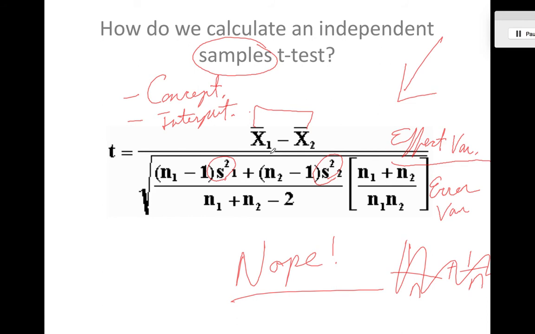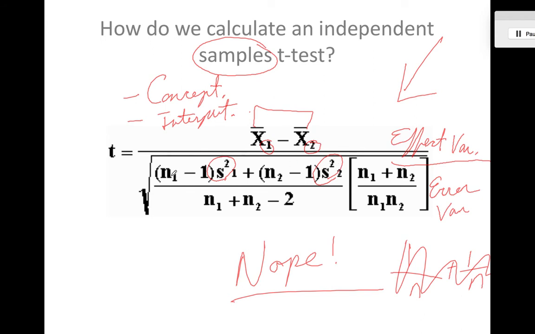One of the great things about this formula is that it labels very, very well for you what corresponds to what group. So remember, I told you that we need to calculate an average for group 1, smokers, and group 2, non-smokers. So here in my formula, we always have subscripts in terms of all our values that are represented, or our symbolic notations that are given to us. So for instance, this is the average of group 1, average of group 2. So we're going to say average of smokers, average of non-smokers.